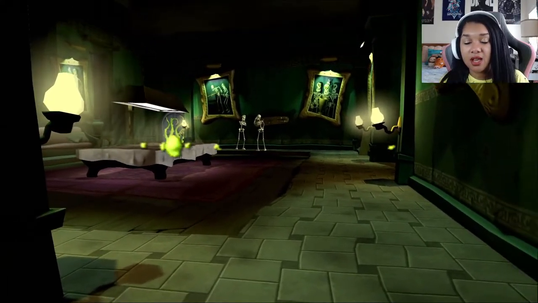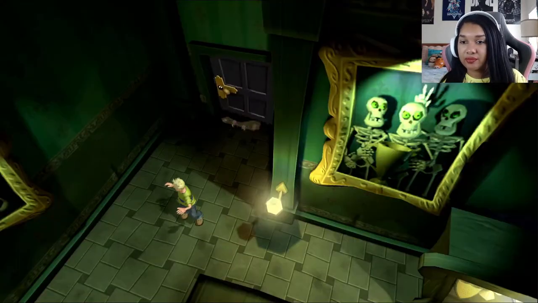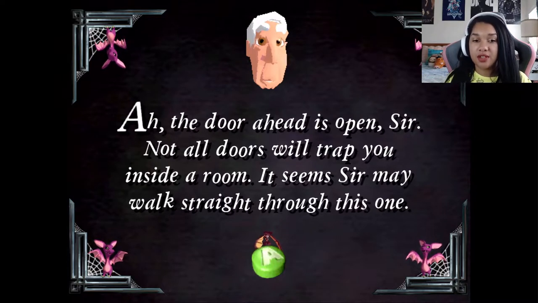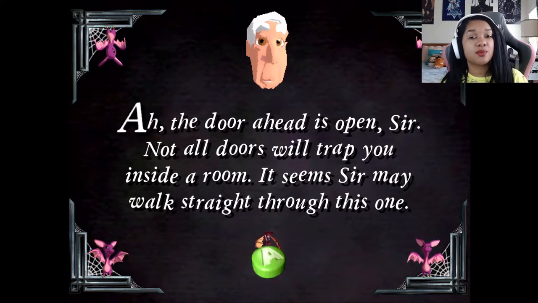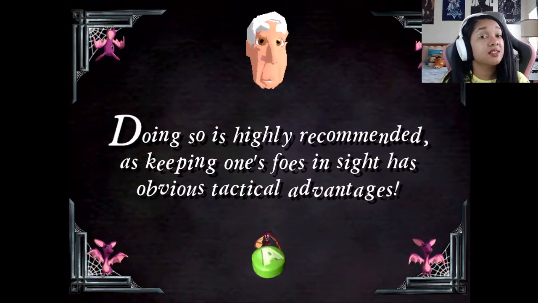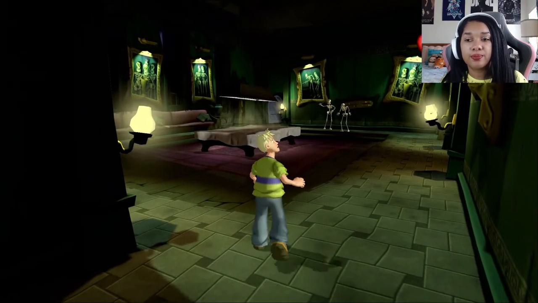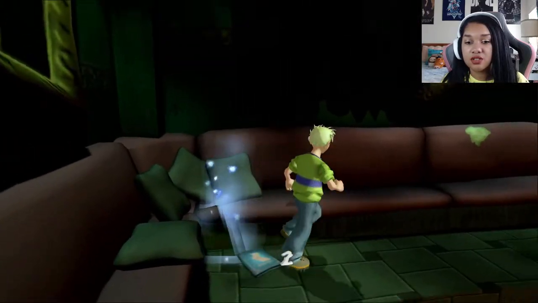It's Frederick to me. So we got skeletons just chatting it up in the billiard room, okay. I need a weapon. Ah, the door ahead is open, sir. Not all doors will trap you inside a room. It seems sir may walk straight through this one. Did I mention that sir may also rotate the camera with the left and right triggers? No, you did not. Doing so is highly recommended, as keeping one's foe in sight has obvious tactical advantages. Well, let me... here's a rare... There's another rare book.